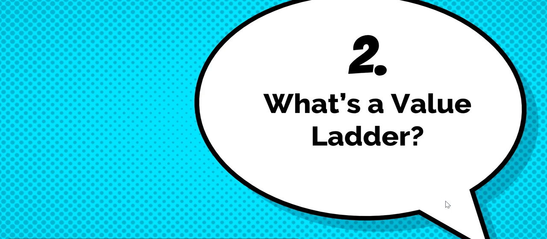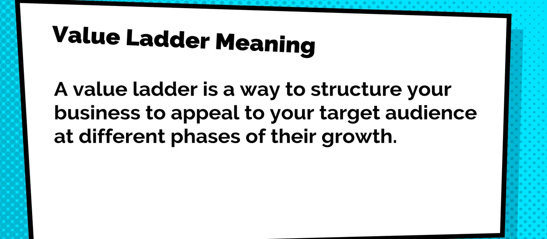So we're going to talk about what a value ladder is. So what's a value ladder? It's a way of structuring your business to appeal to your target audience at different phases of their growth. Not necessarily your growth, but theirs. That is extremely essential. So, freebies are cool, low-cost offers are cool, but can you sustain off of that? You can, but that kind of makes life a little bit of hell. So you have to be able to grow and adapt with your audience at the levels that they need it.